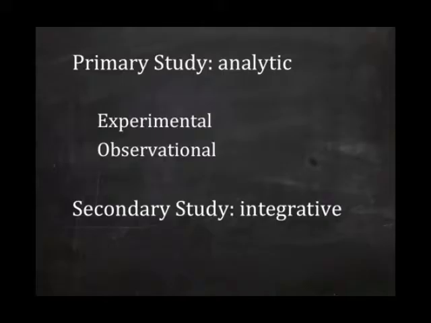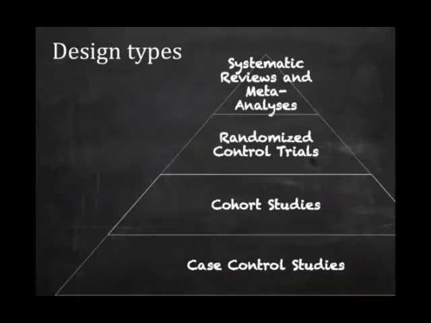A secondary study integrates multiple primary studies by summarizing and drawing conclusions from them. Such a study could take the form of overviews, guidelines, decision analyses, etc. There are differing levels of evidence provided by different types of studies. Systematic reviews and meta-analyses are secondary studies. They combine the results of several types of evidence, including RCTs. Meta-analyses also implement statistics to combine the results more effectively.